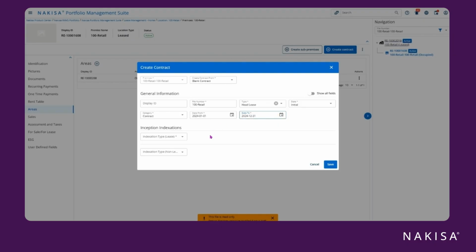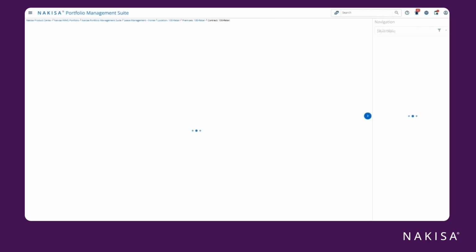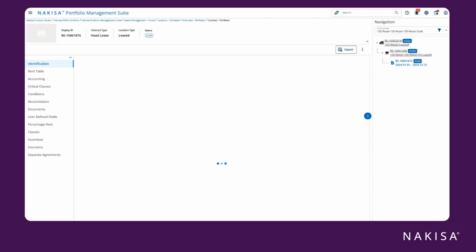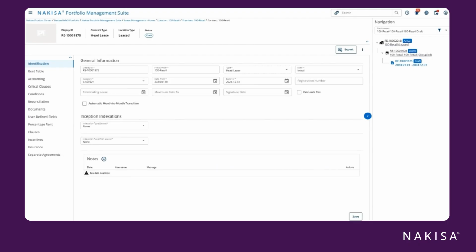You can also choose to enter indexation types, which can be none, local, and global. The display ID is auto-generated, and click on Save. Our contract shell is now successfully created.